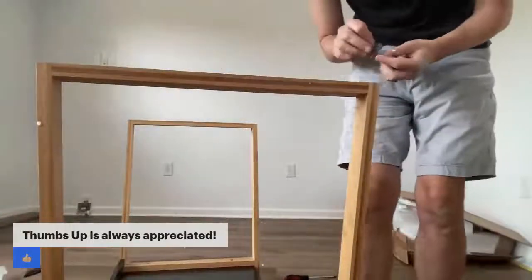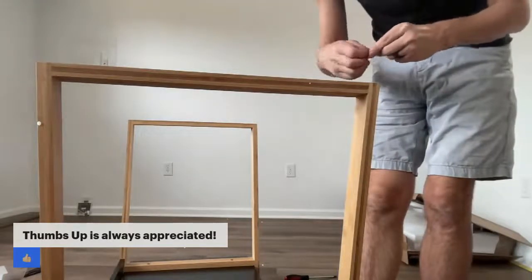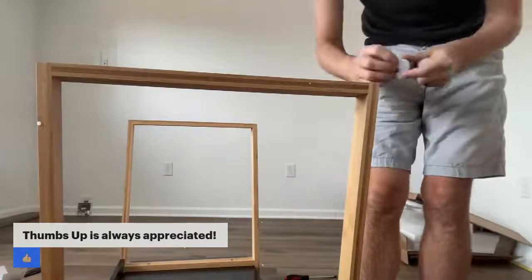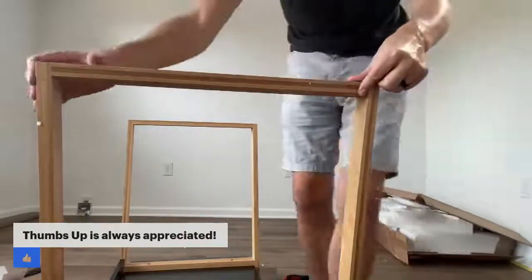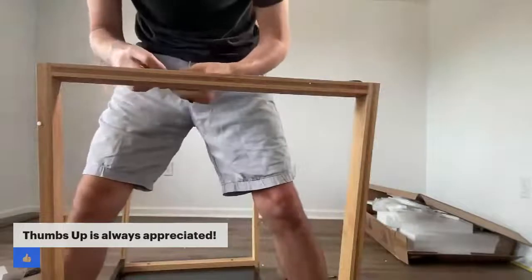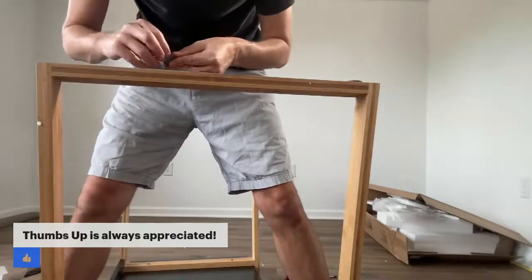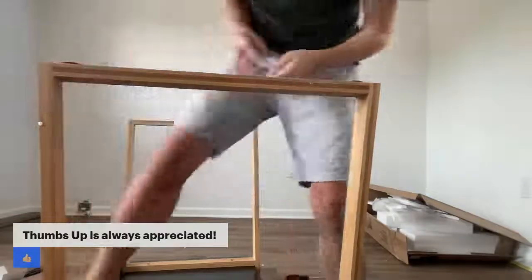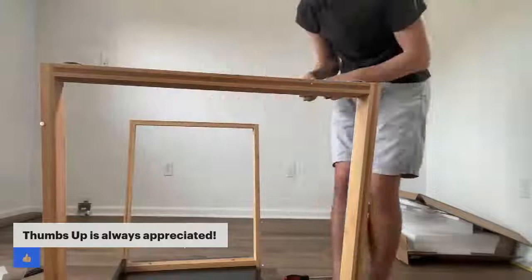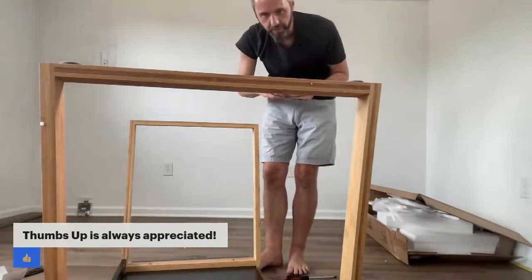So this only took like 40 minutes to put together, and I spent some time chatting with you guys. I also didn't have all the tools that I needed. I had to go get my drill and the screwdriver. So I probably could have done this in maybe 30 minutes or so. That's actually not too bad. And I thought I messed up a couple of times, but then I realized that I didn't. Yes! So very excited about that.